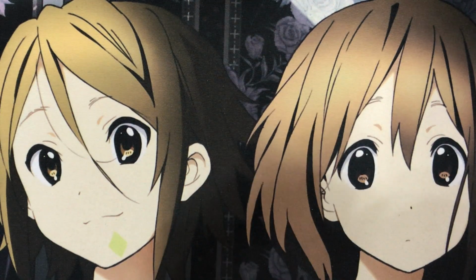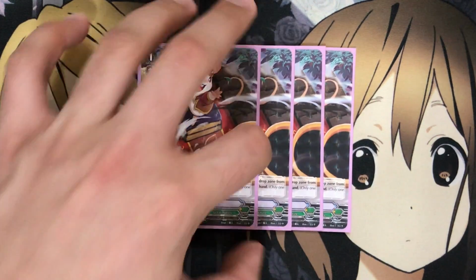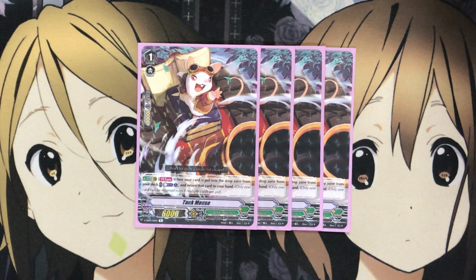And then lastly, for the grade 1s, I run 4 Tank Mouse. With this one, when your card is put into your drop zone from your deck, you counterblast 1, return that card to your hand. Only 1 card can be returned, even if multiple cards are put. But it's a once per turn, very, very helpful for sure. Just making use of those milled cards in a better way. Having a Tank Mouse on the field when you use them definitely can help with that recycle, depending on what card you might have put.